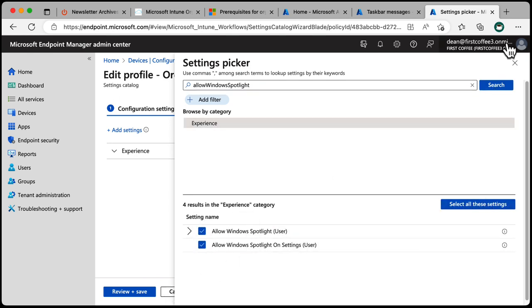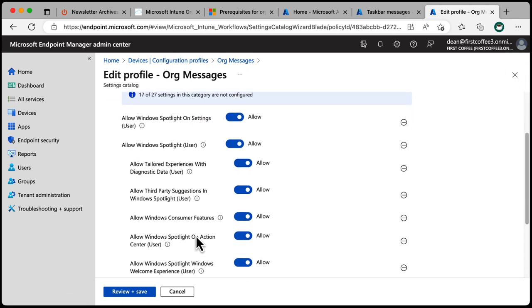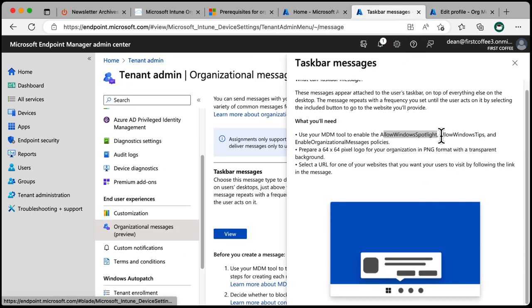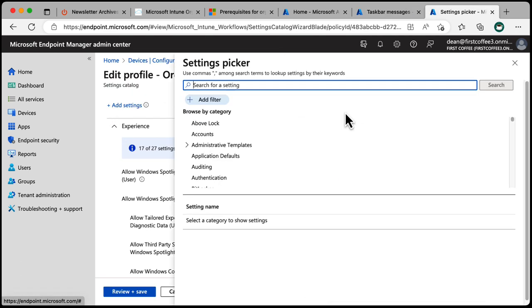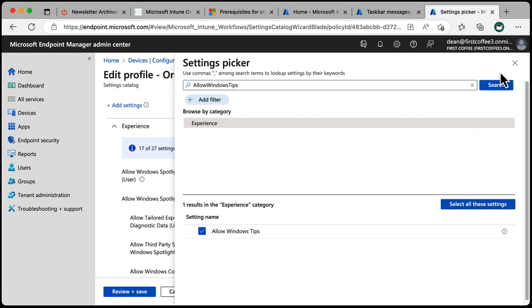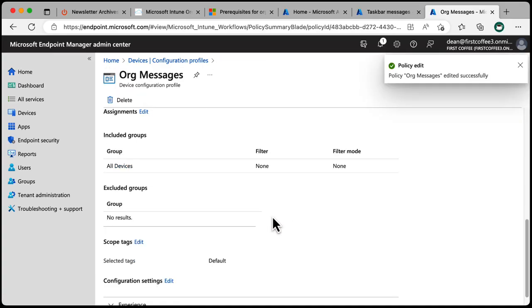I'm going to go with those. And did that add them? It did. Ooh, that's a lot. That got enabled by default there. Good. Okay. And the other one was allow Windows tips. Add. Allow Windows tips. Perfect. Okay. Good. So that's on. Set to on. Soft landing. I have no idea what that means. It sounds really good. Save. Save. And we're good to go.